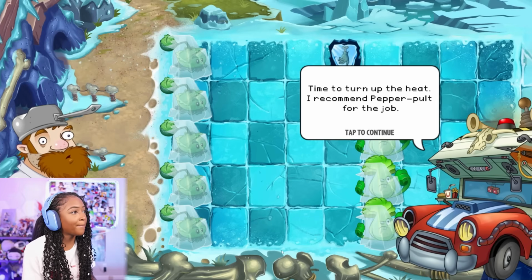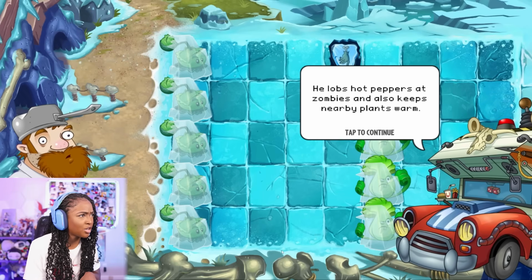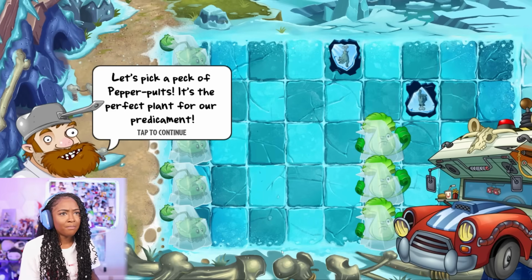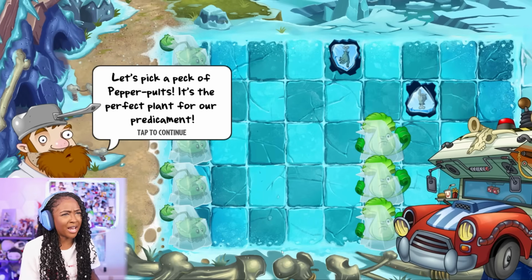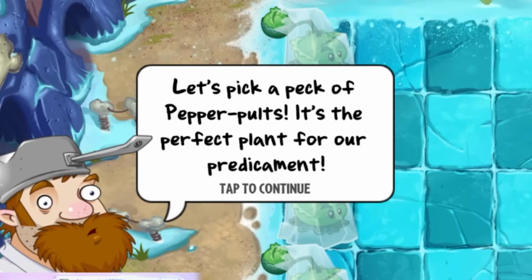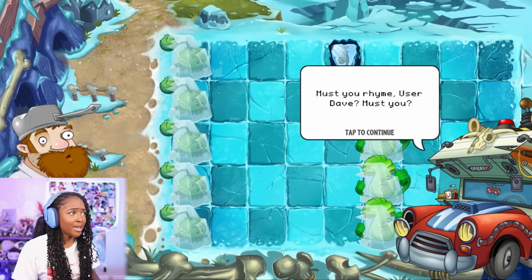Austin, my feet are getting really cold. Time to turn up the heat. I recommend Pepper Pot for the job. He lobs hot pepper at zombies and also warms nearby plants. Let's pick a peck of pepper pulse. It's a perfect plant for our predicament. Why were there so much peas in there, Crazy Dave? You're giving me a tongue twister. Must you rhyme, Crazy Dave?